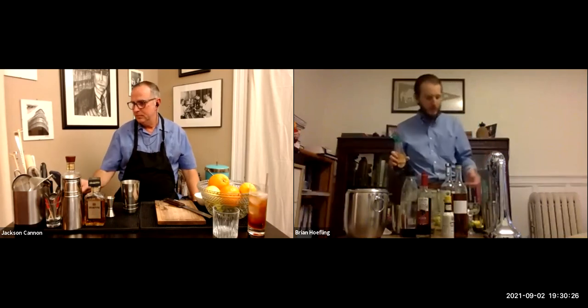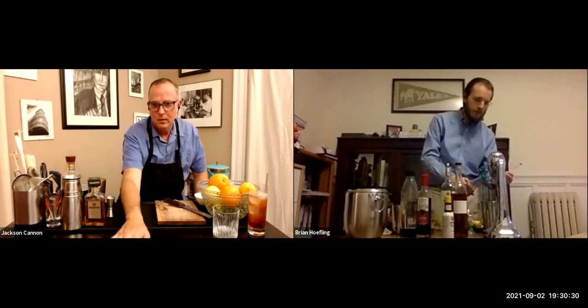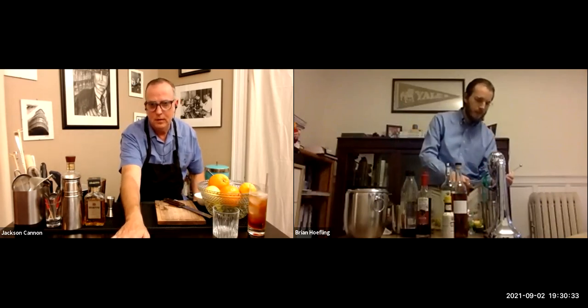And sometimes in lieu of that teaspoon of 2-to-1, I will do a teaspoon of maple syrup, which is what I've got here. The flavor is actually not that different from a Demerara rich simple syrup. That's fun. There are differences. It hits a lot of the same notes.